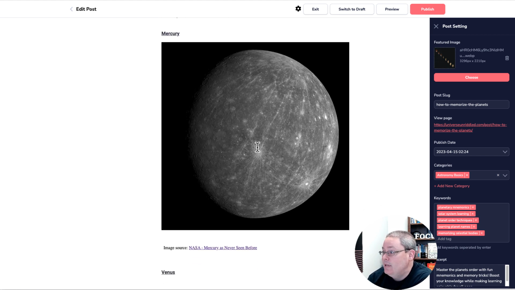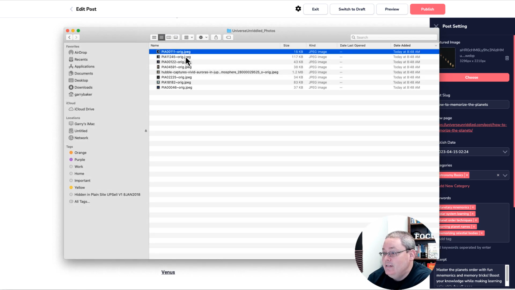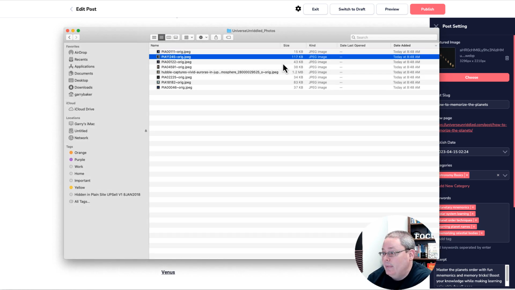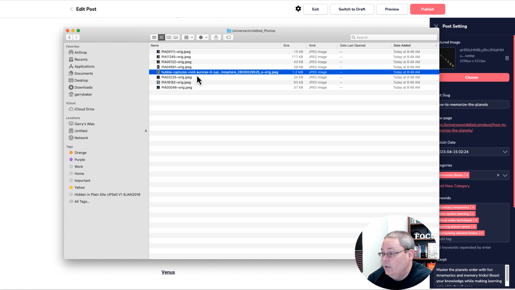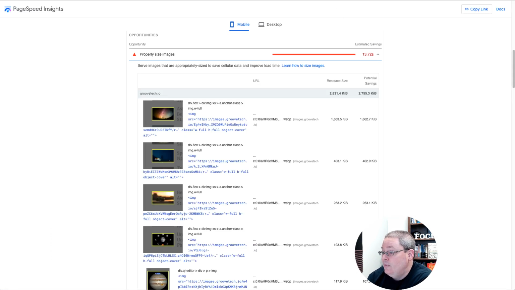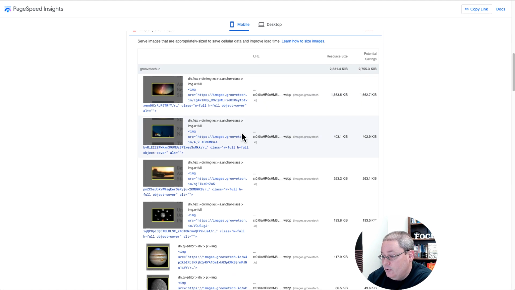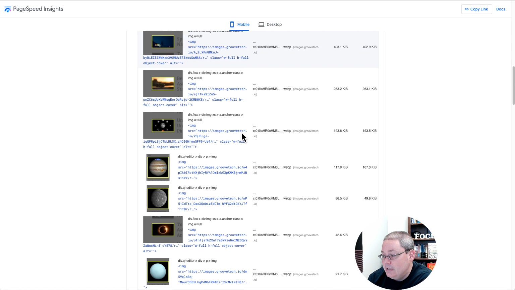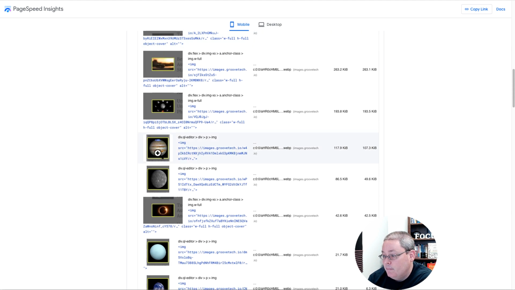To give it a little more pizzazz, if you will. So these images here, if you take a look at the sizes, these are the images. And of course, I got these images from NASA. You can see, except for this one, which is 1.2 megabytes, they're relatively small as far as that goes. If you go check them out, you'll see that this image is not the image that has the major problem.